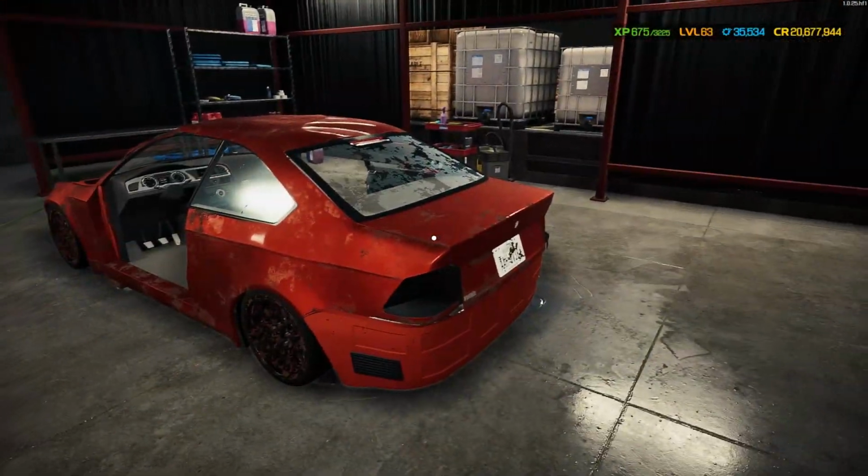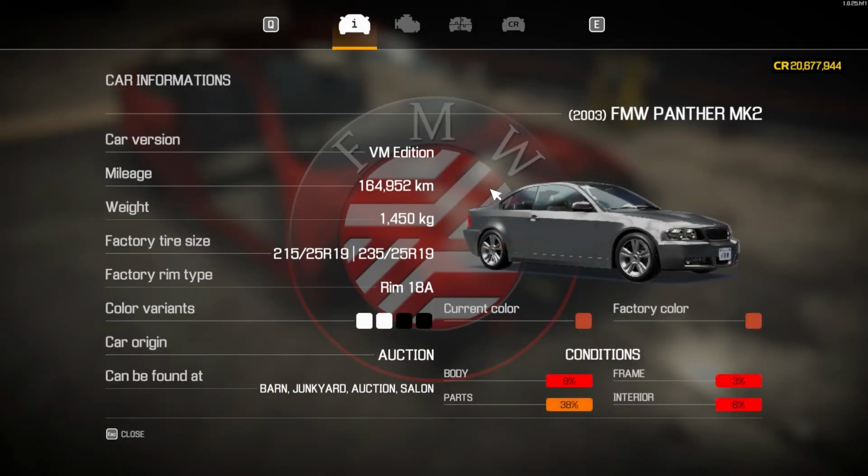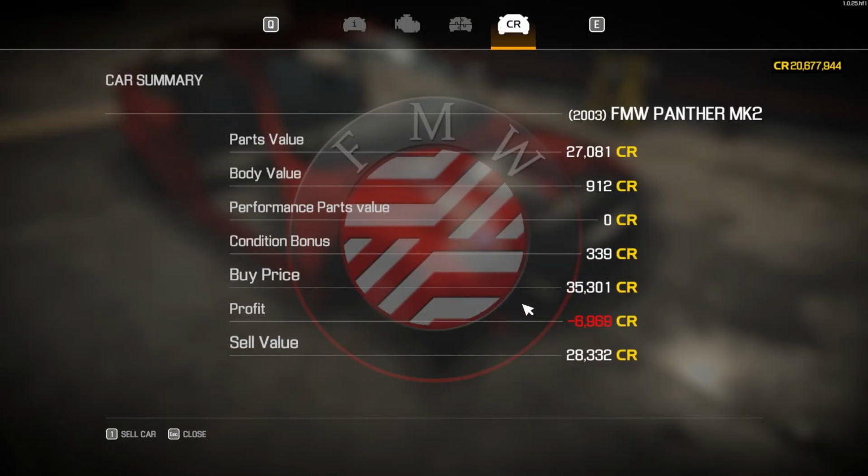Very, very bad. We didn't even go over the pricing, actually. I spent a lot on it. Let's see what it looks like from here. In fact, it hasn't actually changed at all. I bought the car for $31,301, and I'm losing out on 6,969. All of the 69s there, pretty good. Because I could only sell it at 28,332, and that is what it was at before. So that's pretty bizarre on that one.